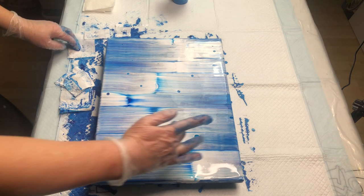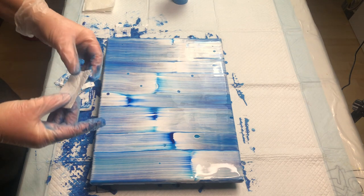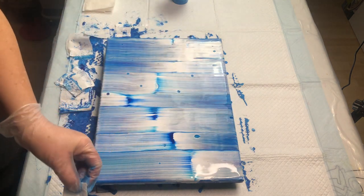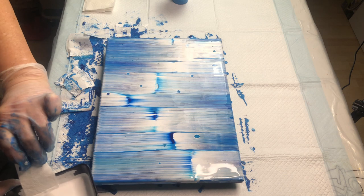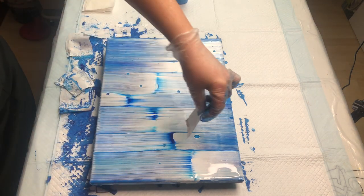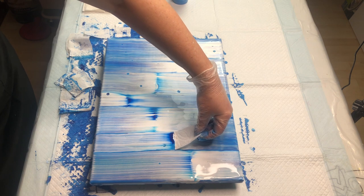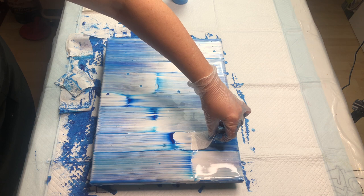Okay. All right, I'm good with that. I'm gonna swipe that one again. That was a little one. Perfect, perfect, perfect. And I'm just swiping that one again because of the size of that cell. I'm worried it's going to just continue to grow and grow and grow. And so I'm just going to eliminate it.